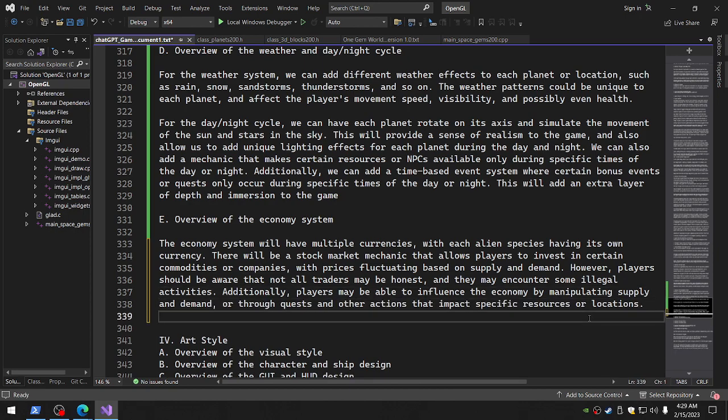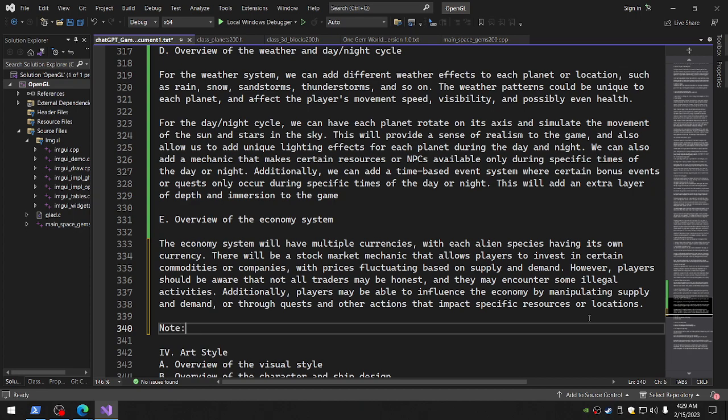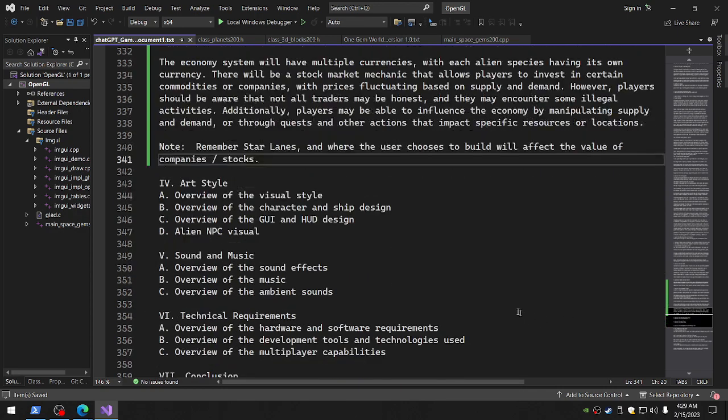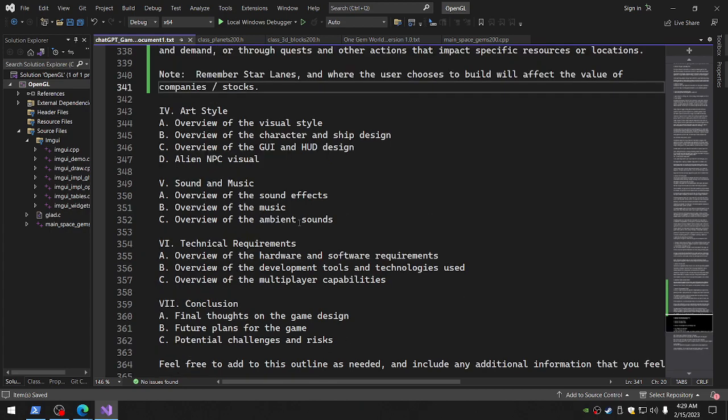Actually, in this case, I just want to put a little note. There we go. That's all. Okay, so we're getting there. Now we're getting into the art style. I wonder if I want to do that tonight.